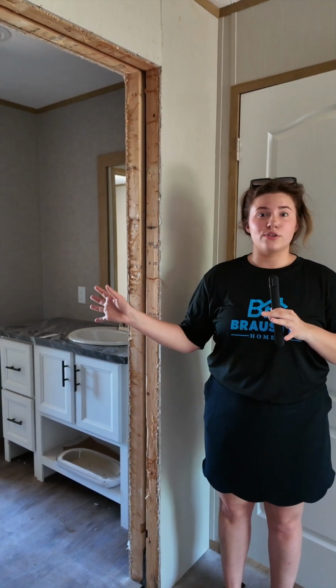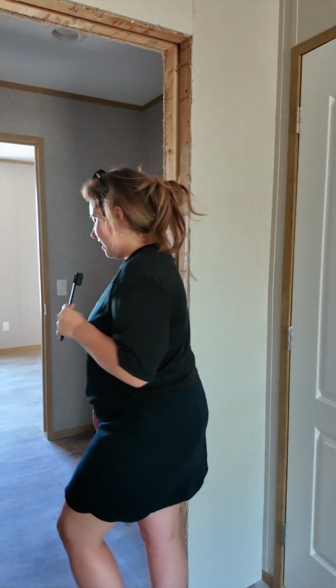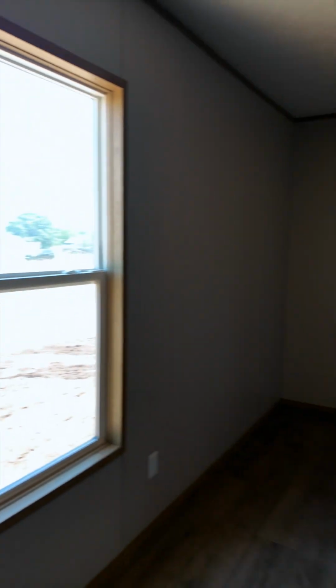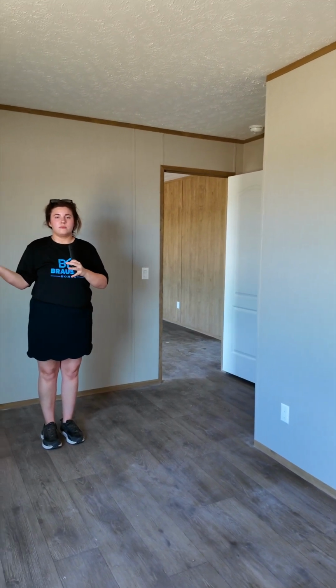So if you're ever getting a home from us and you decide to do a walkthrough before the trim out, do not be alarmed. This will be fixed. That's what's really cool about these trim outs: it's anything that has been shifted. These homes travel a really long way, especially this Clayton Epic. Anything can happen in transit, but no matter how big or small the problem is, our service team will fix it for you for sure.